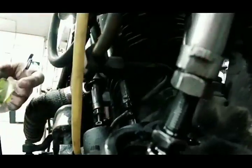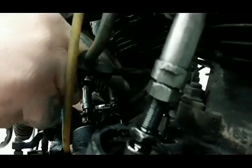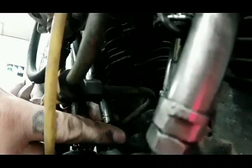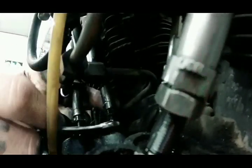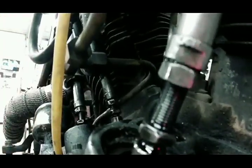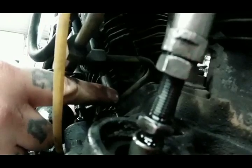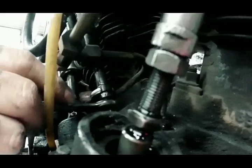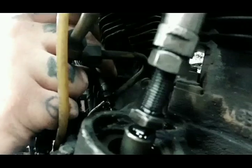So we're going to grab our two wrenches. We'll go ahead and pull that road debris out of there. I'm going to break that jam nut loose. We're going to reach in there and do a little bit of tightening on that because it's very minimal. So you'd say probably go about a quarter turn at a time? Not even a quarter. Well, that should be almost perfect.